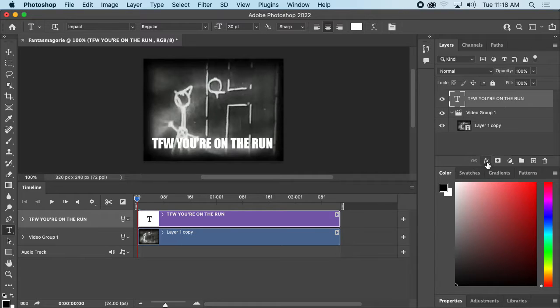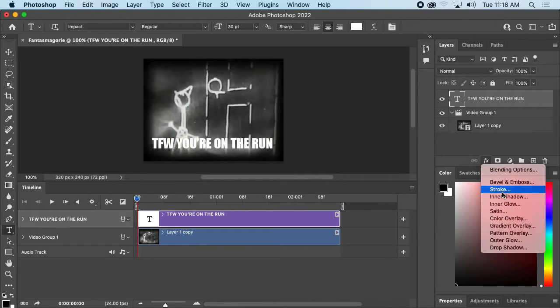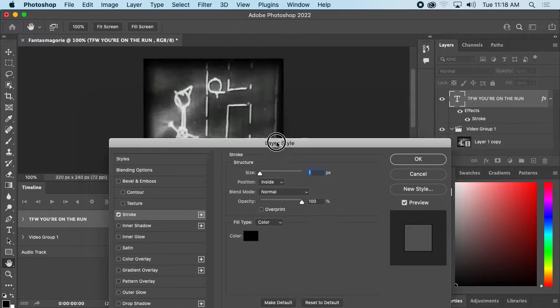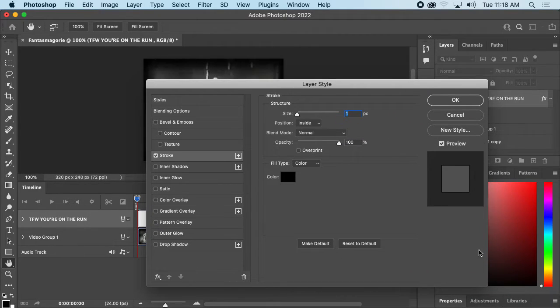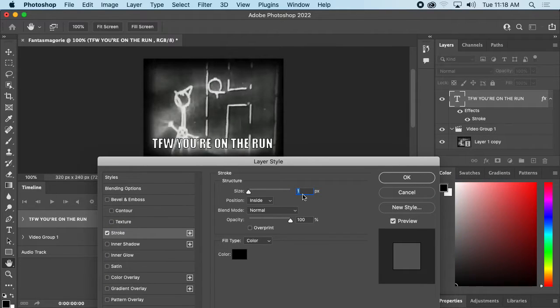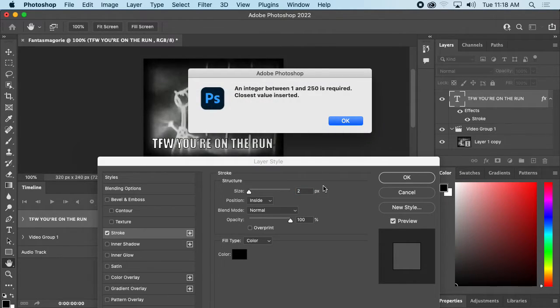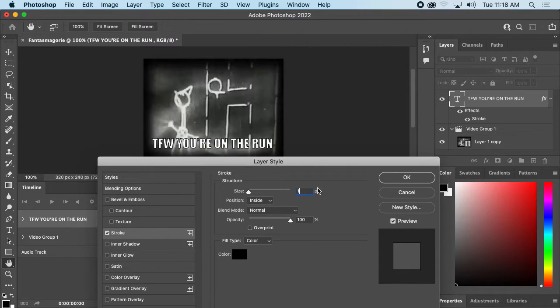So I can click on the layer and go to the effects and add a stroke. And let's make this smaller so we can see. Oh, I can't make it smaller. Let's make it 2 pixels. Oh, that's too big. Okay, so our resolution is actually really, really small. Can I do like 1.5 pixels? No. So I'll just stick with 1. That's fine. Maybe I'll center it. And if I center it and do 2, that looks better. Okay, so I'll change the position of the stroke.